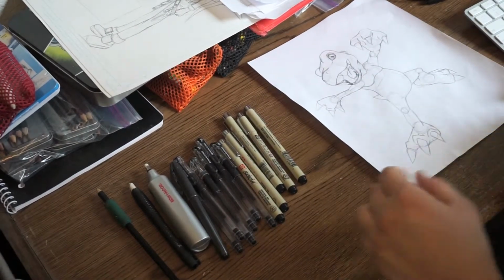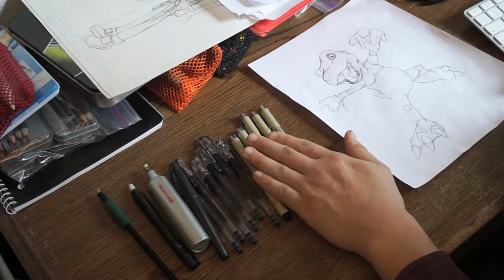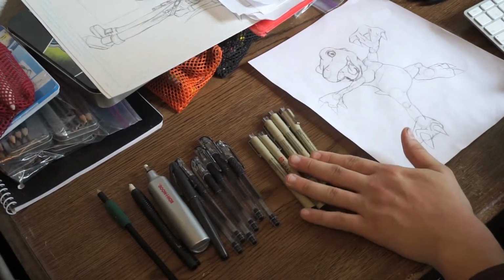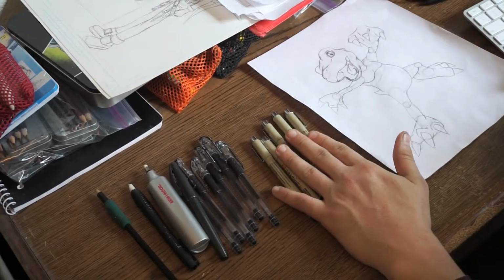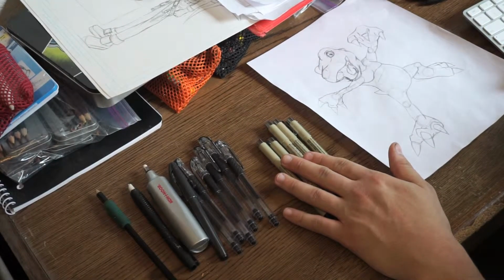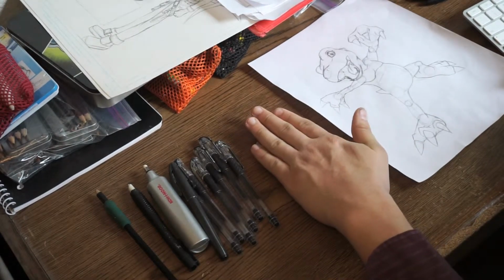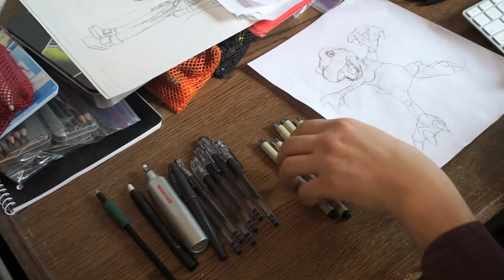With inking, we need pens, and I have two different types of pens. One of them is the Micron pens. These are more professional layout pens, for professional finished drawings that you would do for comics and stuff. I don't know if we'll necessarily use these. If we do, you'll probably see me and I'll let you guys know.